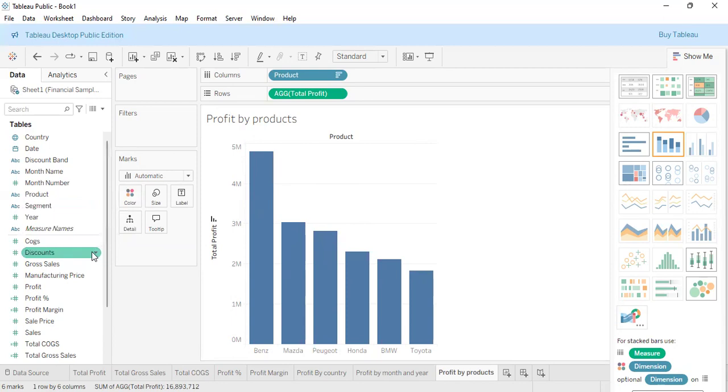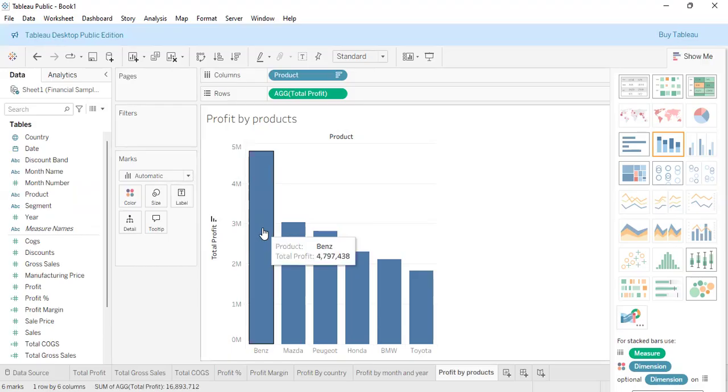Let's try this filter thing again. Let's see if it will allow us to filter this time. Where's products? Okay, products over here. Still having issues. Okay. When I restart, I'll check it again. All right, so that's it for profit by products.